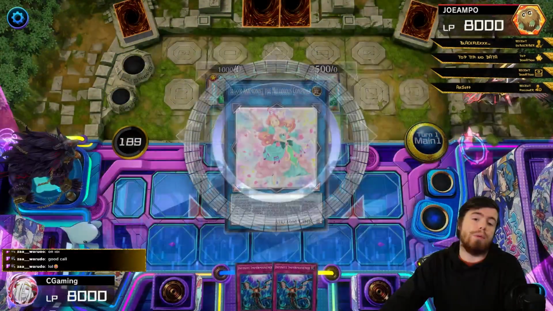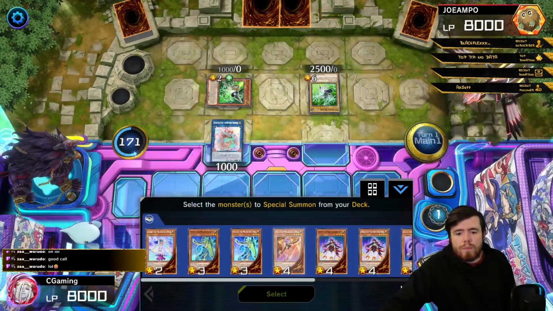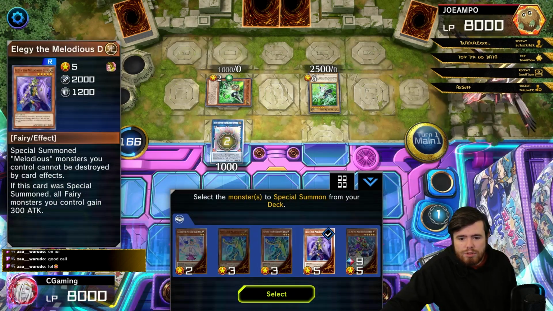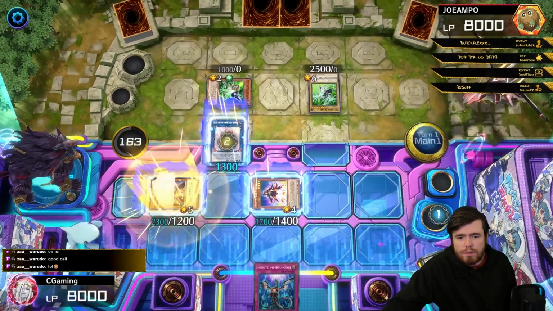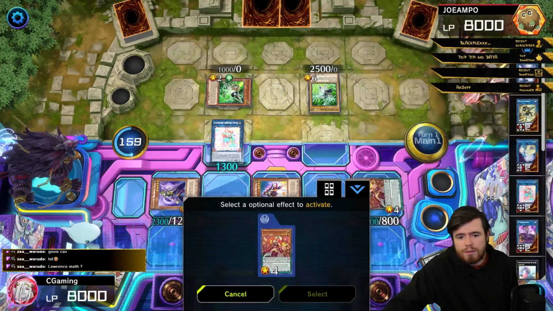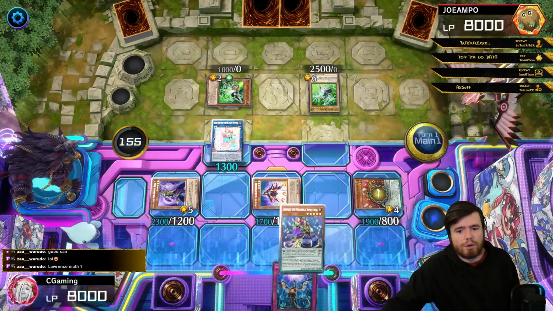This time we're going to go Bloom Harmonist instead. That definitely stings, but we are going to be able to come back from it. I'm going to special summon Soprano from deck and summon Elegy from deck. Why not? Soprano's going to miss timing here, but it's fine. Refrain will activate to search our deck for a card. We're going to grab Couplet.